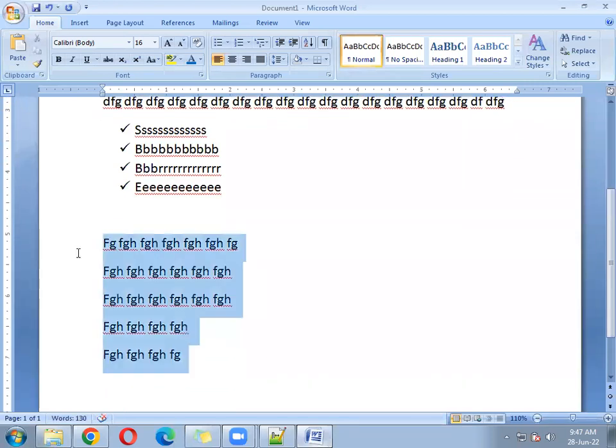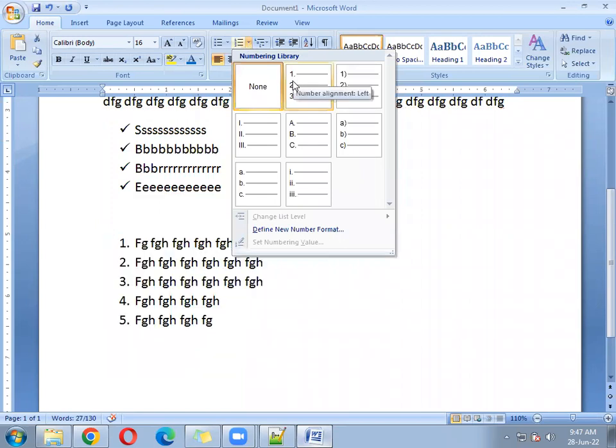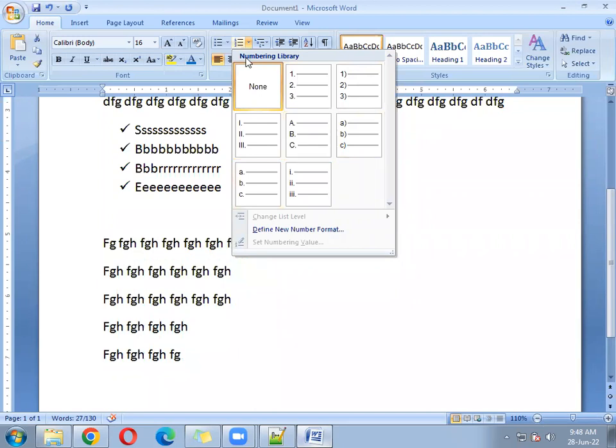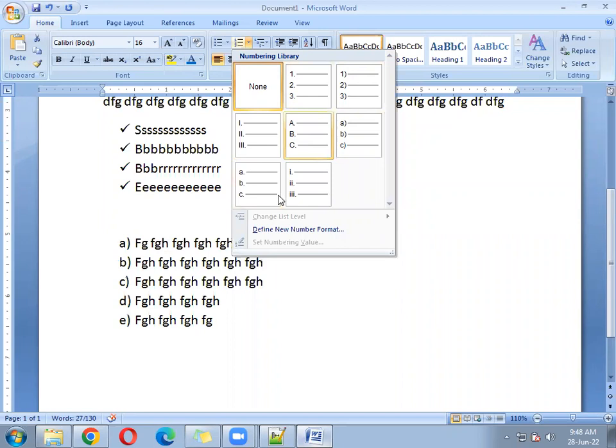These points, maybe you want to give 1, 2, 3. We will go here and we have an option called 1, 2, 3, and multiple types of formats are there. This feature is called numbering that you are already aware of in MS Office. Now suppose, in a similar way, we want to display Roman 1, 2, 3, ABCD, 1, 2, 3, something like this. Correct? Which feature do we have in HTML?